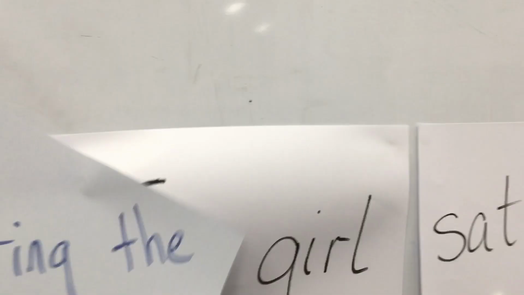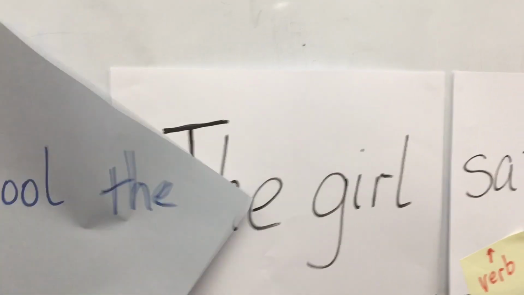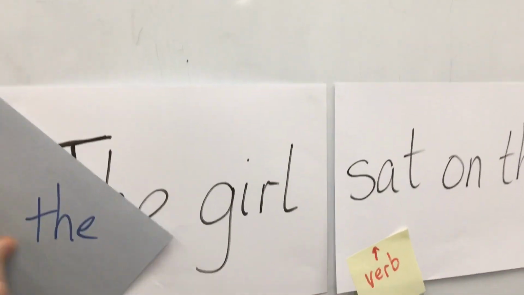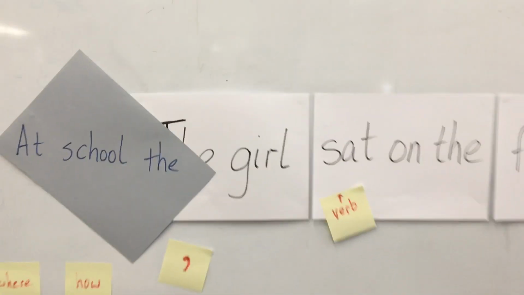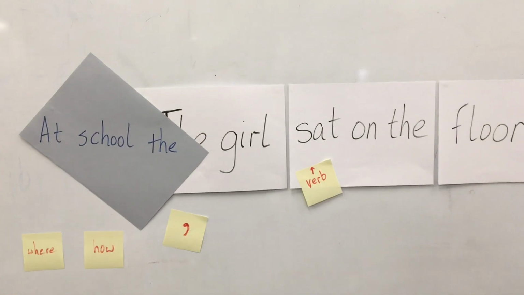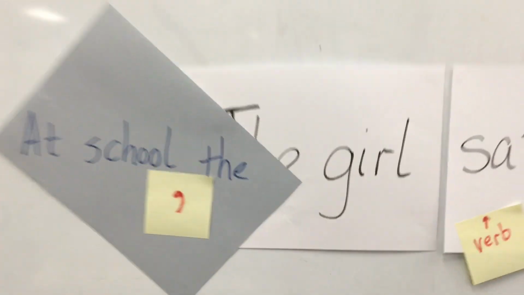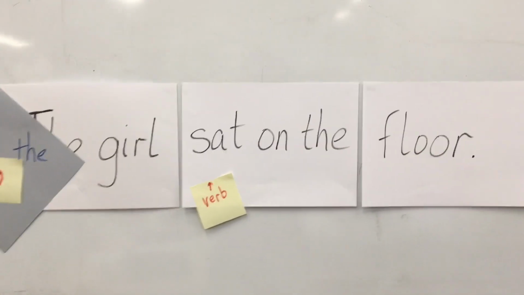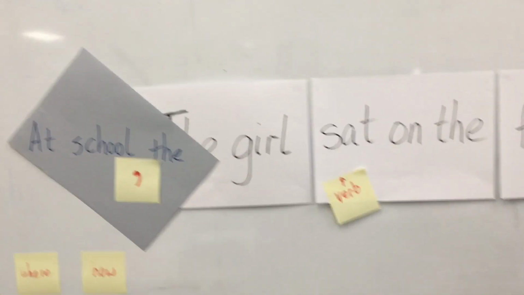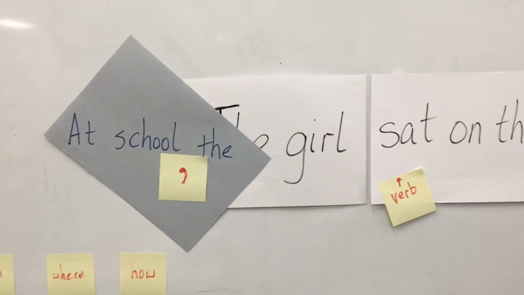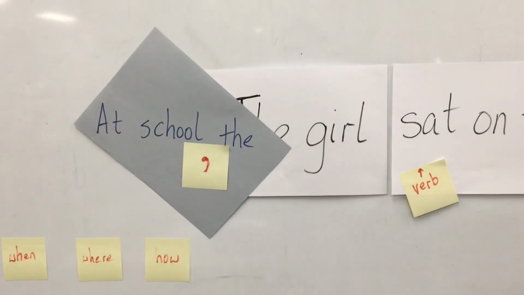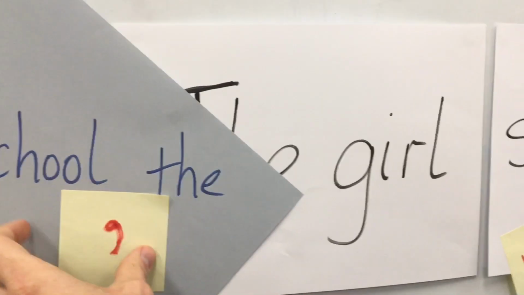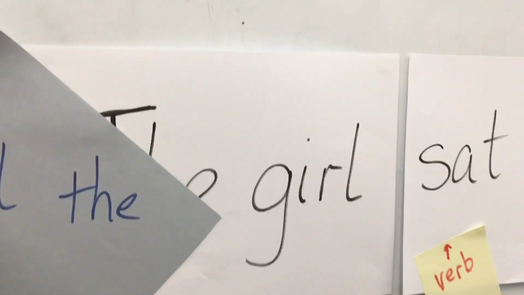You can try other variations, such as where. So in this case, at school, the girl sat on the floor. That one's not as confusing, but it's best practice to remember to put your comma in. At school, the girl sat on the floor. So the simple sentence is the girl sat on the floor. We're adding more information to the verb and we're saying where did she sit? At school. The last one that we can look at is perhaps how.